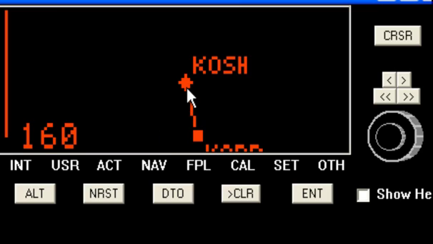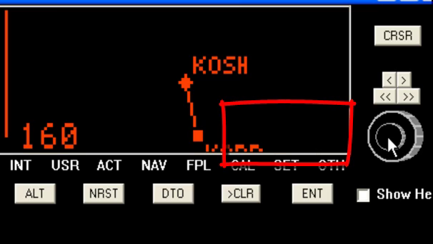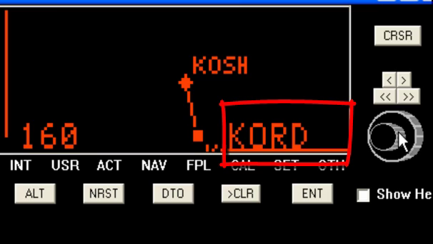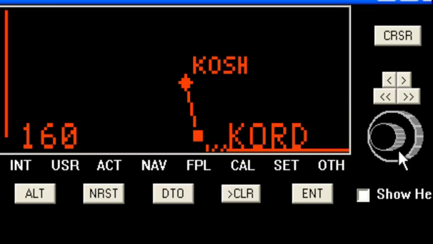Now, let's say you want to divert again. Let's say you're going from Oshkosh to O'Hare, and all of a sudden you need to divert. This example is not set up correctly because we don't have a lot of waypoints, but let's say we have multiple waypoints along the way in the flight plan. I can pull this inner knob out, and I can cycle through it left and right, and I should see all the waypoints in the flight plan.